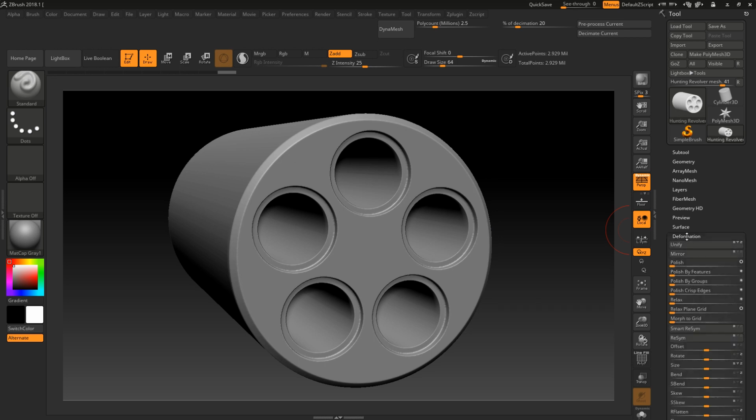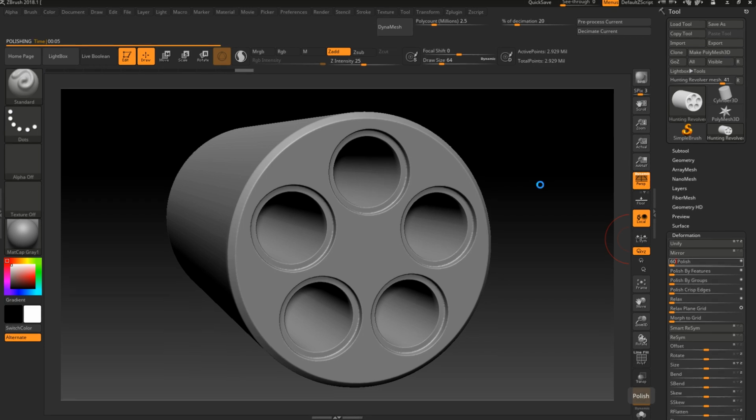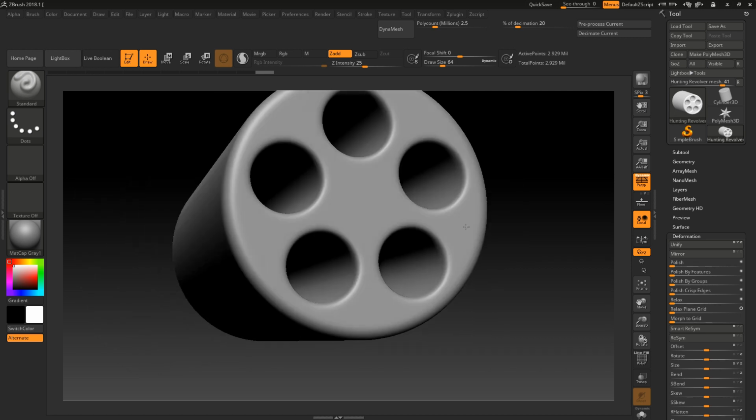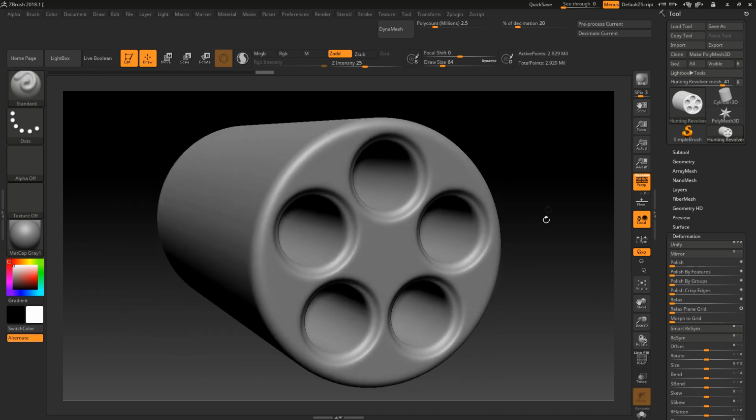So go to Decimation and polish and make sure this circle at the end is solid. Then we can throw in a number. So for larger shapes with a lot of surface area, you don't need to hit it so hard with a polishing. So just for interest, if I hit it with say 60 polish, it'll take a while to do it, but yeah, that's really smooth. Kind of nice, but yeah, not what we're looking for.